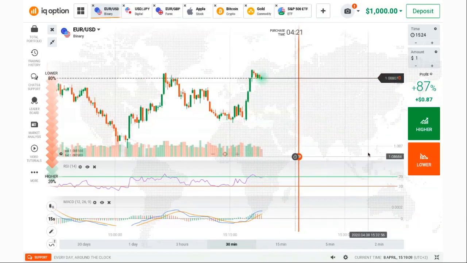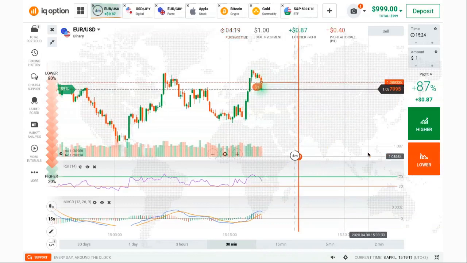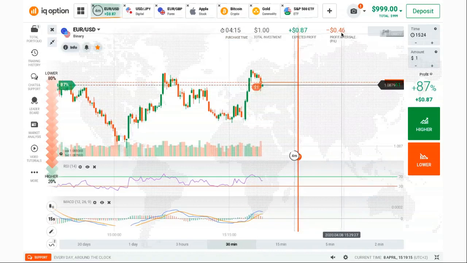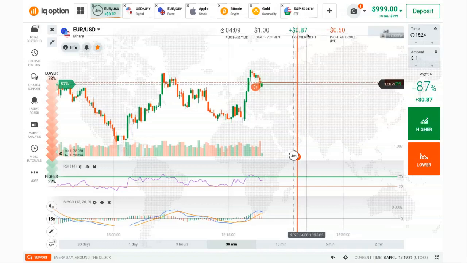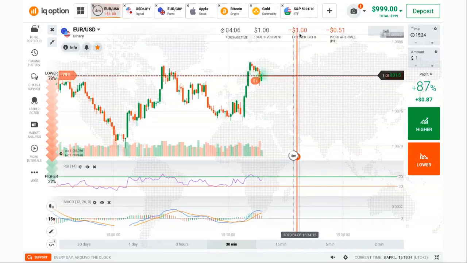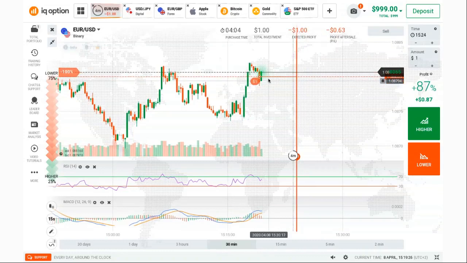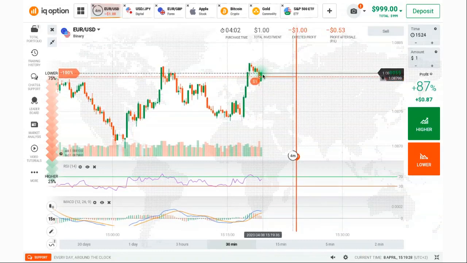I want one click, so I click that. And I've said lower. And there you are. It has gone lower. And you can see if I sell early, I can now only hit some of my loss as opposed to all of it if I wait until the end, where I will take the whole amount. That's because the trade hasn't finished yet. And as you just saw, volatility means it could go back in the opposite direction.